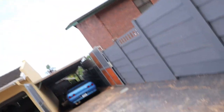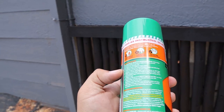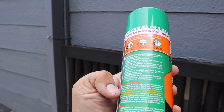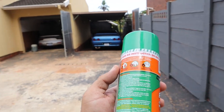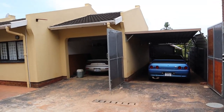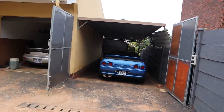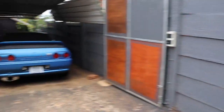Anyway, I bought this fogger which is pretty serious if you ask me. I'm busy looking at the instructions — it says it does 50 square meters. I need to pull any electrical points out and make sure there's no spark, so I'm going to take the battery out just in case. I'm going to take the car out of the carport too because the dogs sit there, and I'm going to move it into this corner and leave it there for like a week.